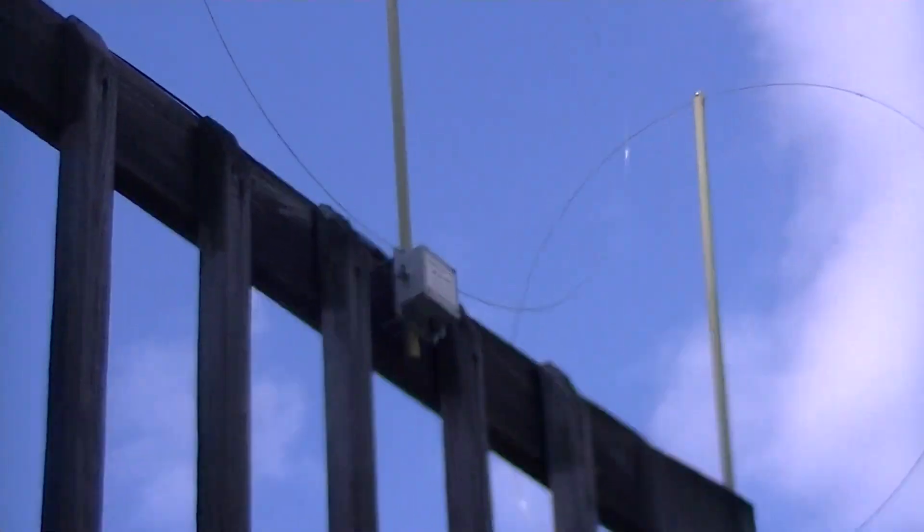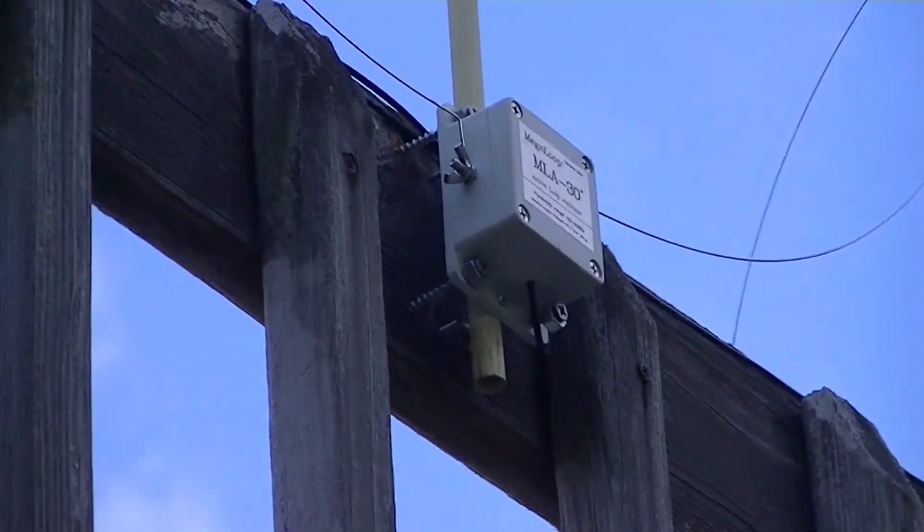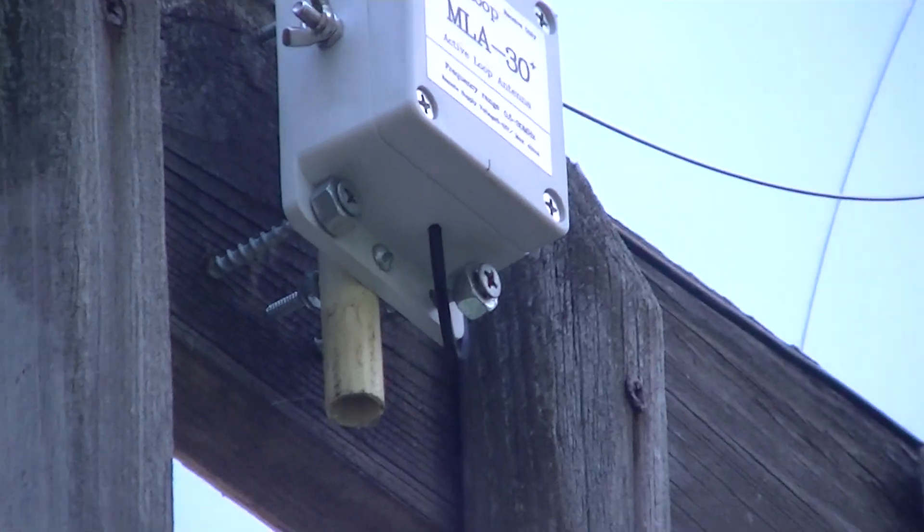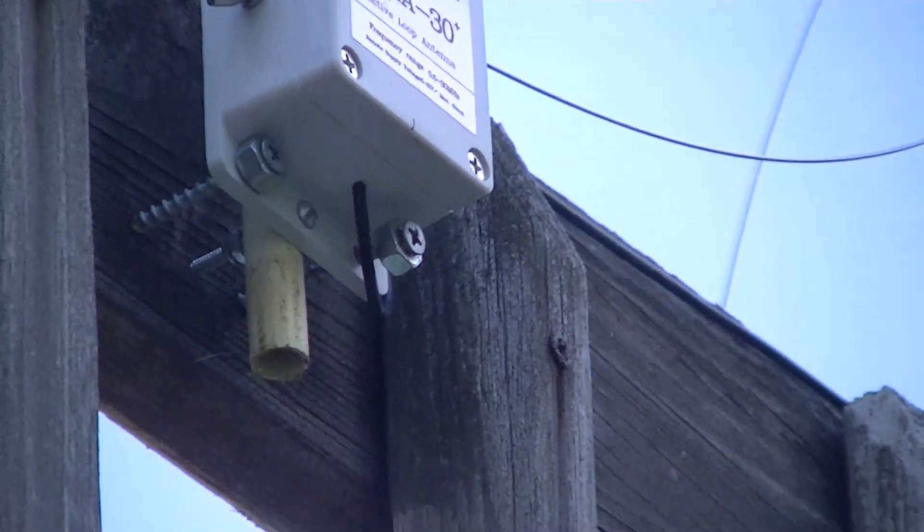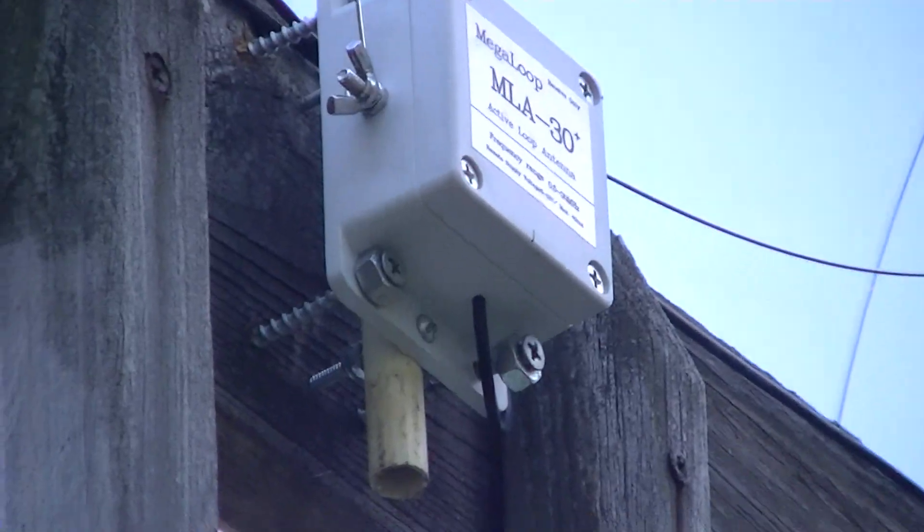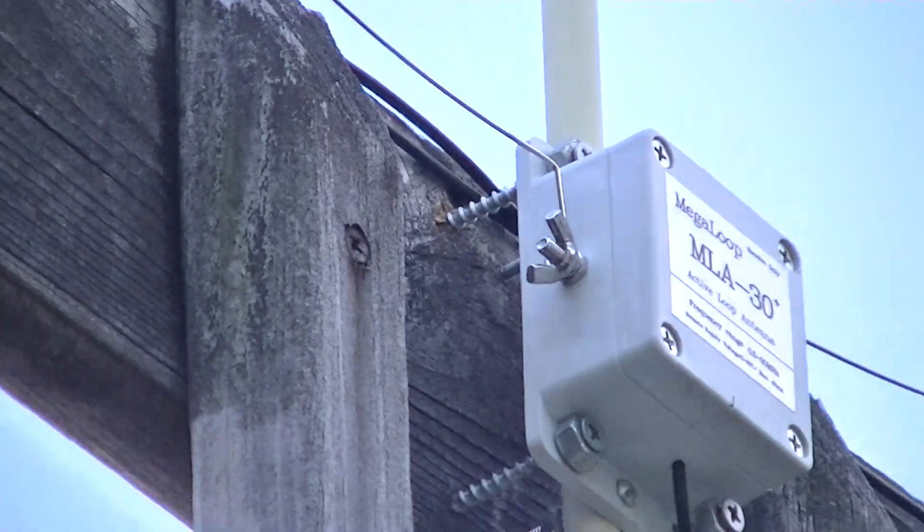Out of the bottom of the white box is a piece of very thin coax which has a drip loop formed and then it runs to the top of the handrail.